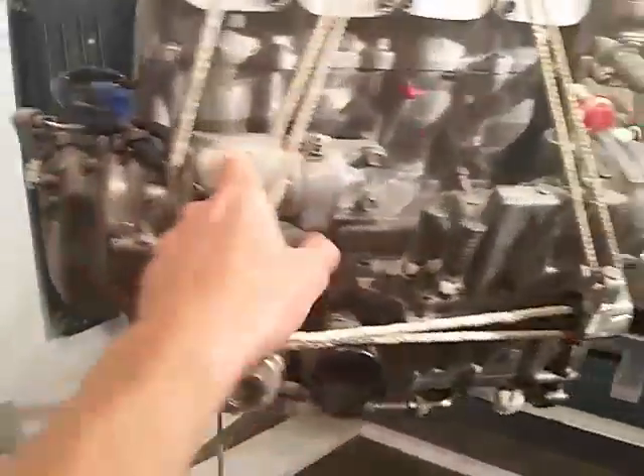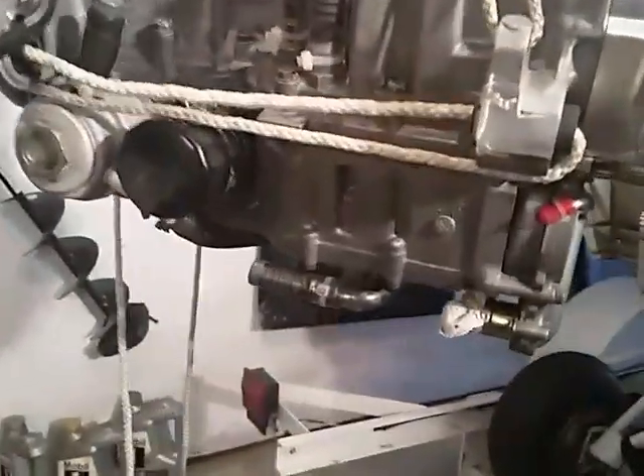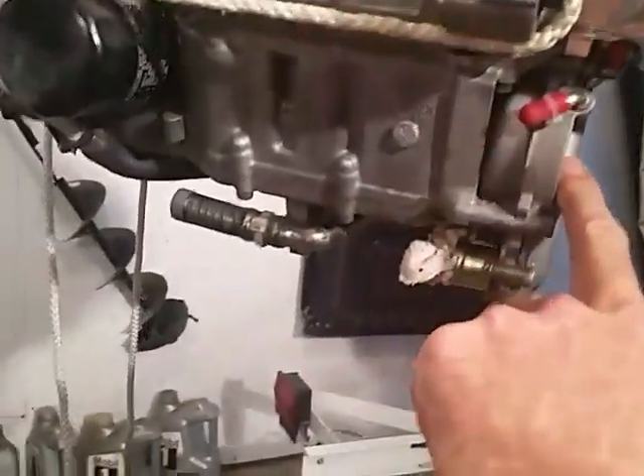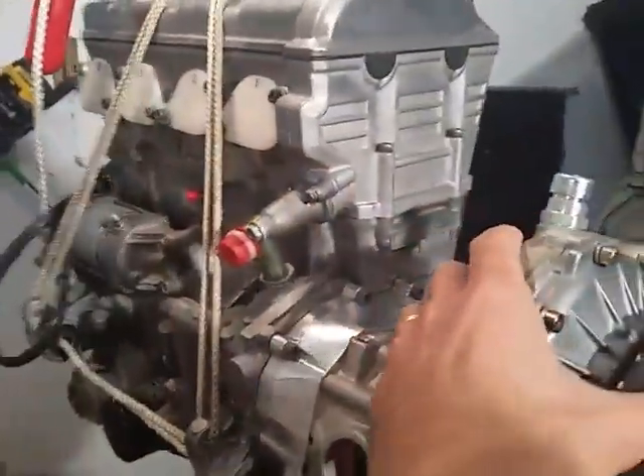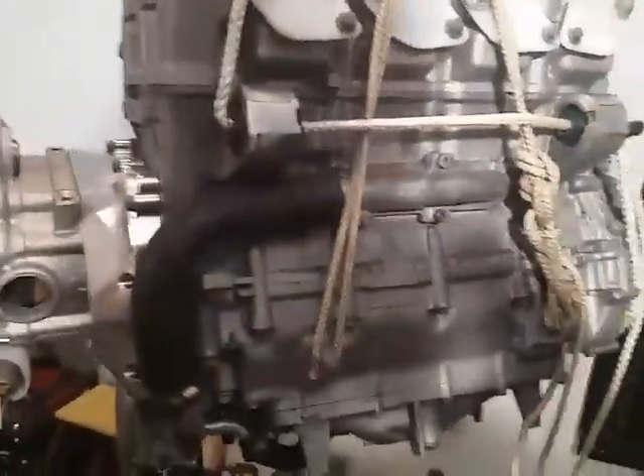You get your alternator and magneto in there and a starter there. It's got a spin-on filter and a water pump down here is the inlet to the water. Oil pump's in here — all that stuff is gear drive. And there your carbs go on this side. Exhaust on this side.